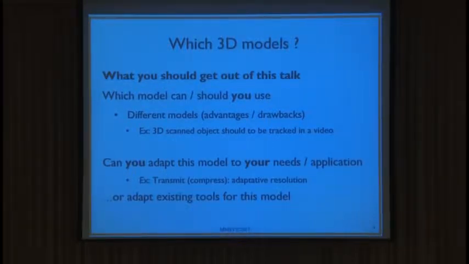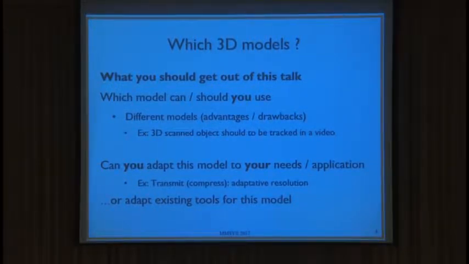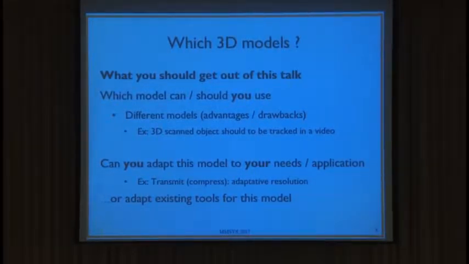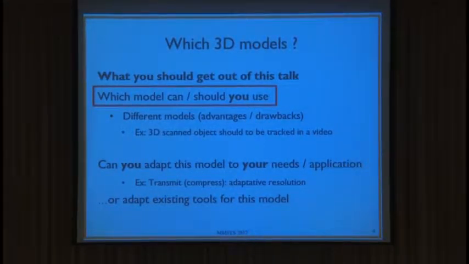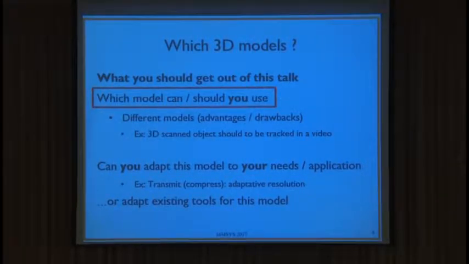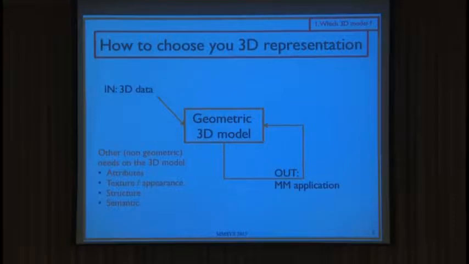I would like you to know a little better what 3D models you can find around, that I would say are on the shelf, know their advantages and their drawbacks, and see how you can adapt these 3D models to your needs, depending on your application. So I'm going to have 2 parts in my talk. One that really talks about the classical models that you can find in the 3D community, and another part that gives you 5 multimedia applications and shows how we adapted some models for this particular application.